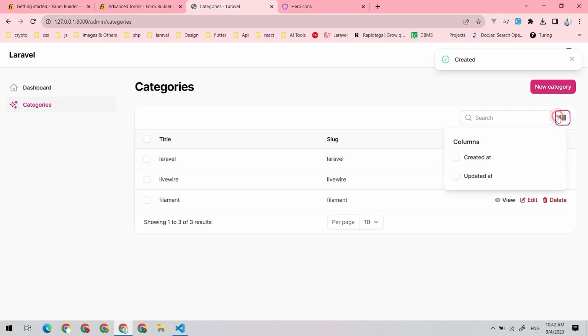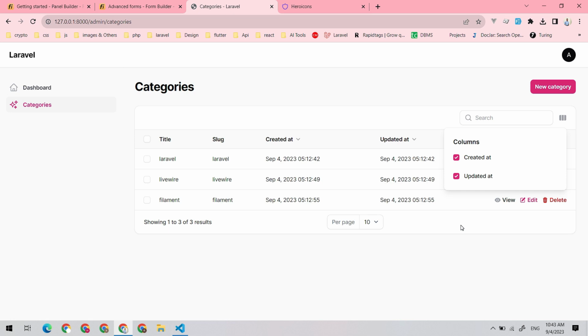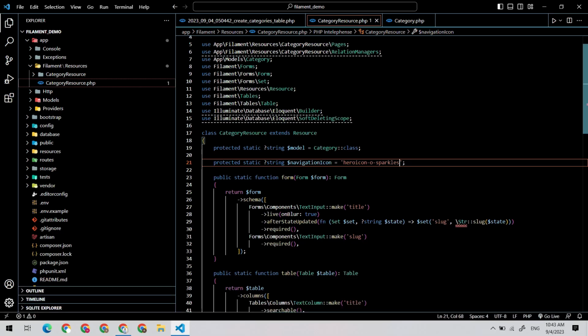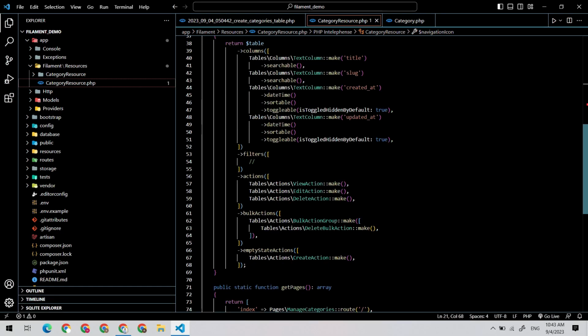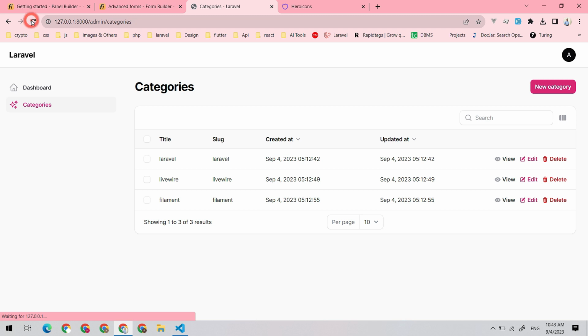There it is. And let's say it's also created at default. False. Like that.